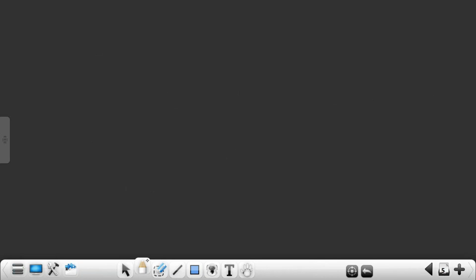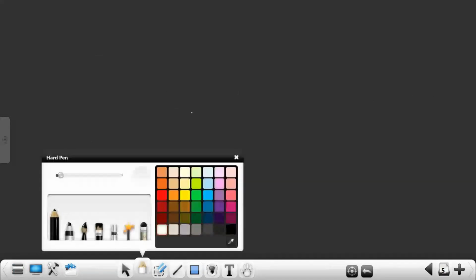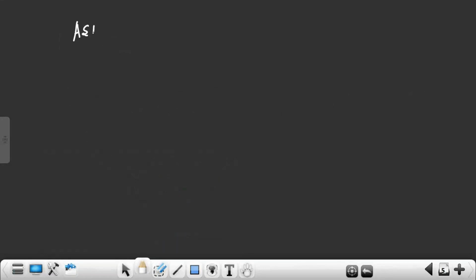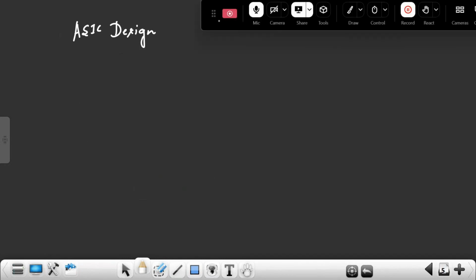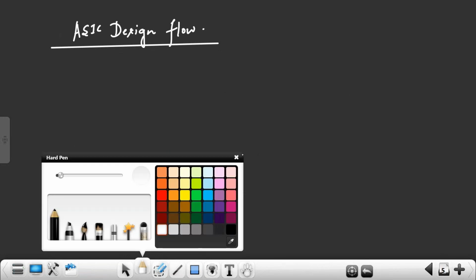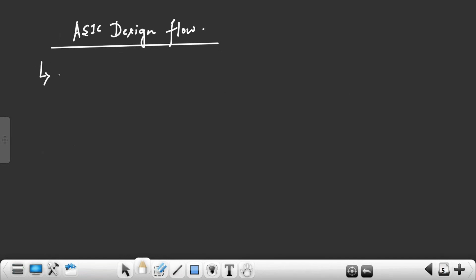So now what is the role of physical design engineers here? To understand that, we should come from what? ASIC design flow. Everyone knows the ASIC design flow, right? Yes or no? So I will do this ASIC design flow. I will not do it in depth, just I will mention what each step is doing. So the first step is what? System. See, ASIC design flow is a very important concept from an interview point of view.